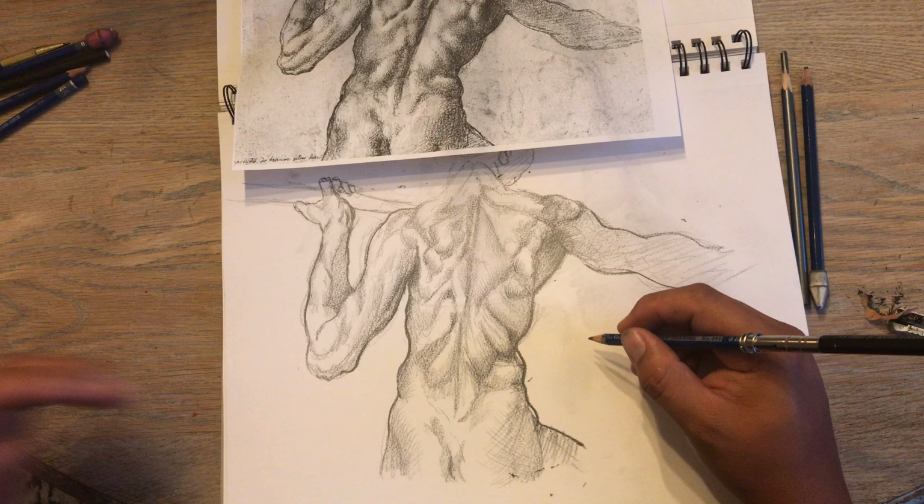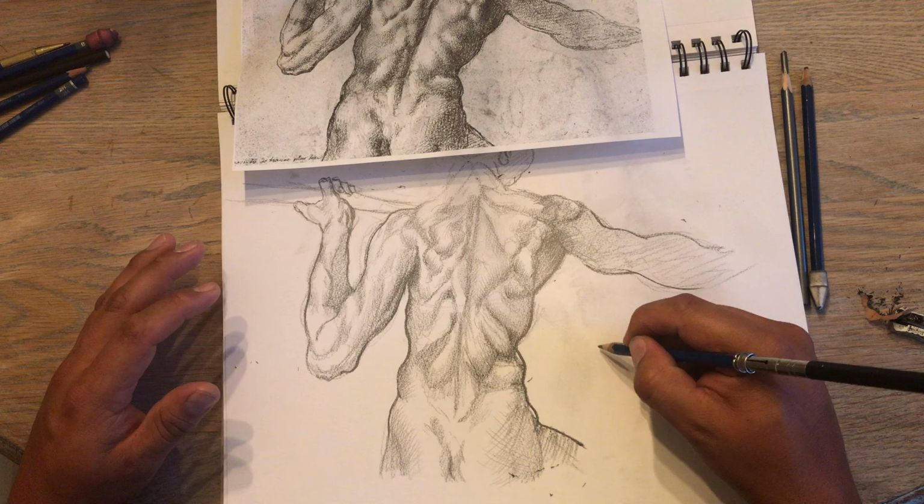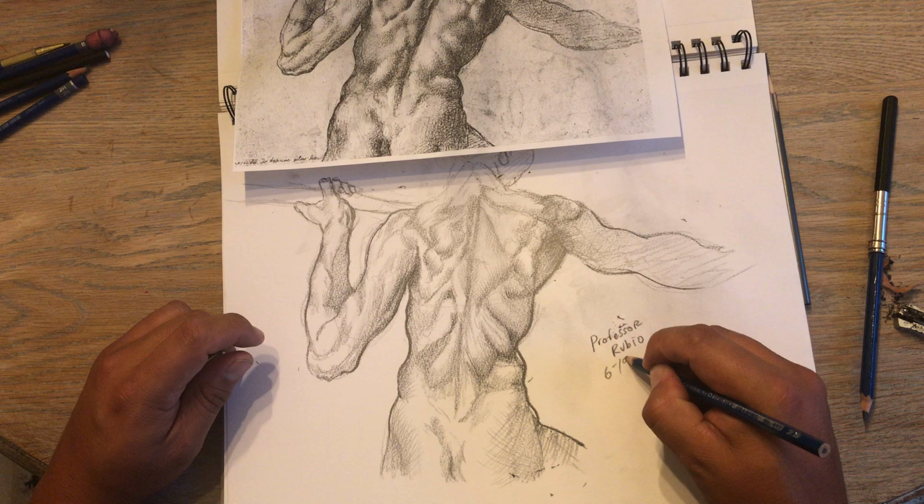All right, make sure you write your name. Oh gosh, that's why I'm not an English major. Make sure you write your name and the date. So today is 20. Name and date on the front of your paper, preferably in the corner. Don't put it where I put it. And do that for your gesture drawing as well. Put your name and date on it.